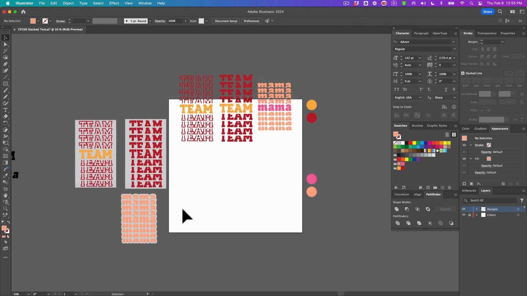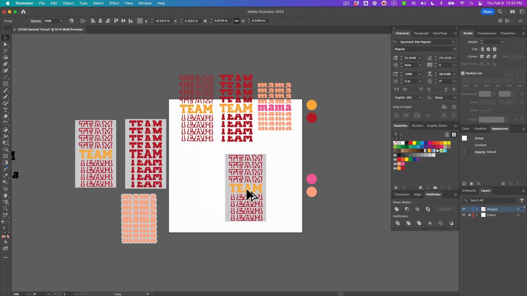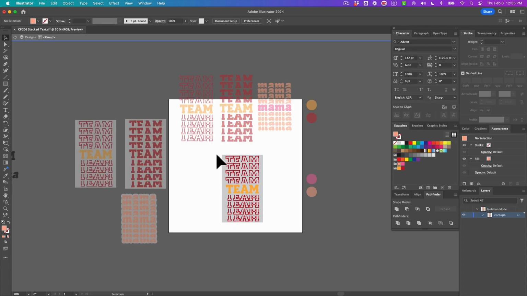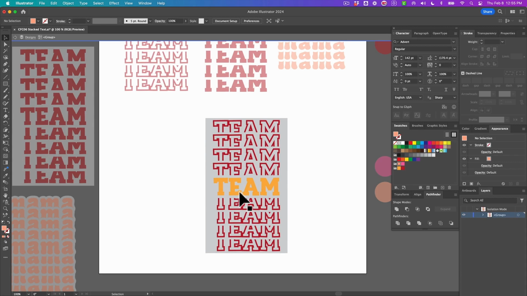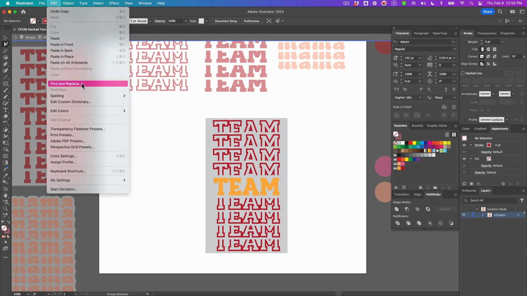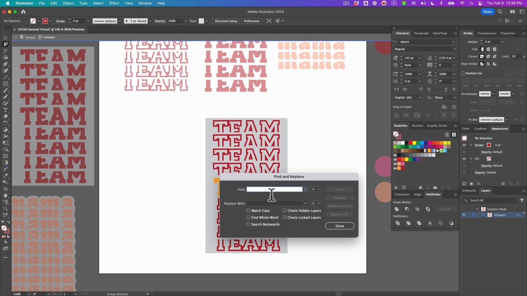And the last thing I wanted to show you is just how quickly and easily we can edit these texts to create new designs. So I'm going to go ahead and make a copy of this live version here to show you. And then I'm going to double click to isolate it because we only want to work with this group. And let me zoom in a bit. And then I'm going to come up to Edit, Find and Replace. And I'm going to type in, just like if you've ever used Microsoft Word or Google Docs or any kind of word processor, you can find and replace text.